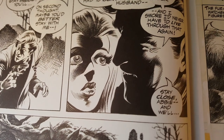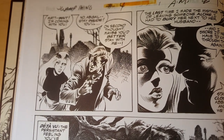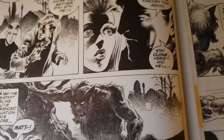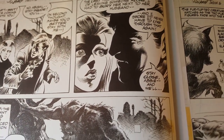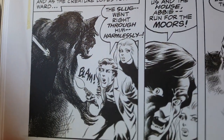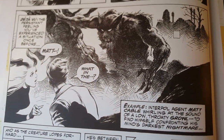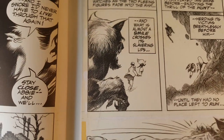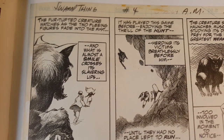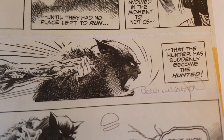This is nice too. Wow. So brave to black out a face like that. If you've ever tried it, you know. It's not easy to do and not have it look like a disaster, where it's like, why did you black out that face? This is really cool. I like that. But you can see this is him cutting his teeth on this style. He's not exactly where he got to with this, but he's trying stuff and things are starting to connect, and the things that work he's carrying over into new pages, new pieces, new covers, new pinups. This is a really, really nice panel right here.